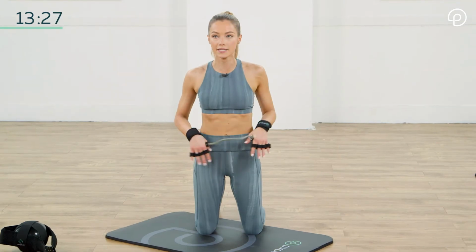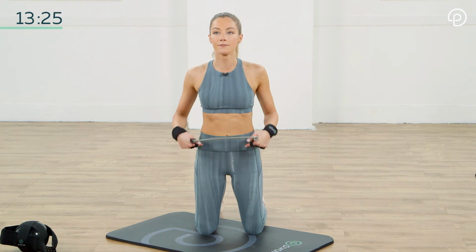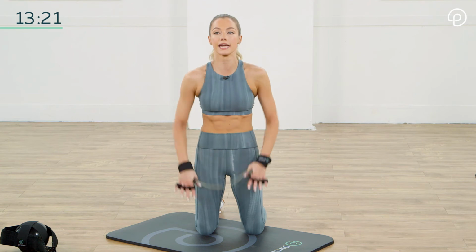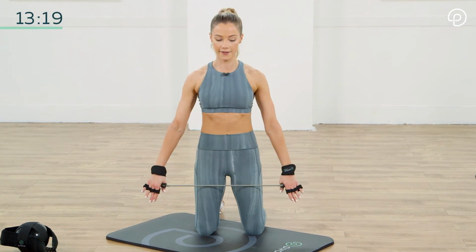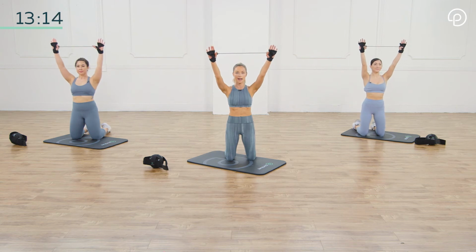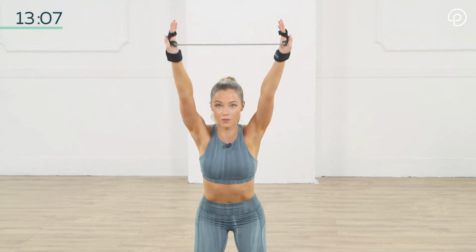So you'll be in this kneeling position, shoelaces down on the floor. We'll come all the way up to the top, squeezing your glutes so the hips stretch, core is tight. Shoulders roll down, find tension on your band and float up. So you can still see the band if you look up with your eyes. Now internally rotate your arms, palms turn out. Perfect. Sit and reach the arms overhead.